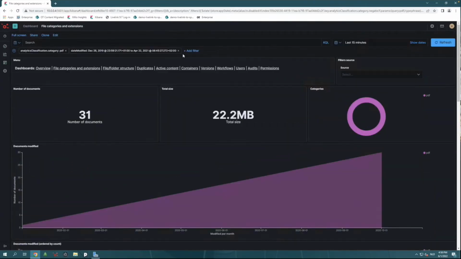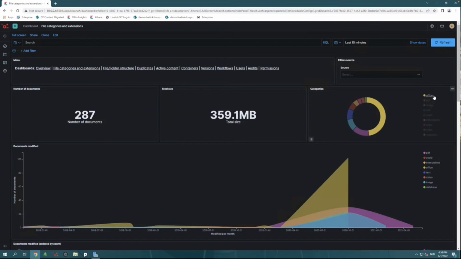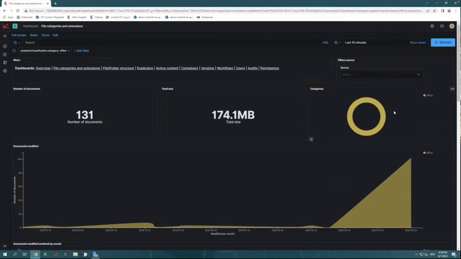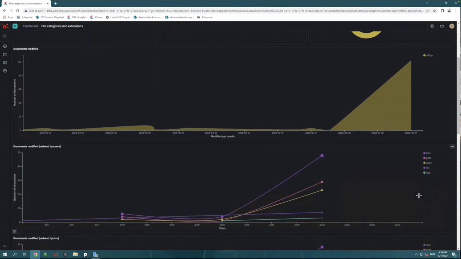But you can imagine that if you have, for example, Office documents, I will take the one. Oh, sorry, I've taken out the wrong one. Excuse me. If you look at the Office documents, you have various types. You have Word documents, you have Excel files, but you also have old Word documents, so the historic ones from very long time ago, which might not be compatible. We can identify them as well, right?